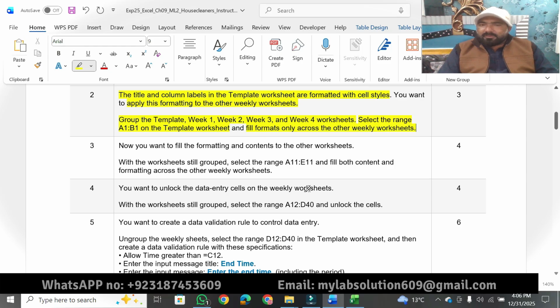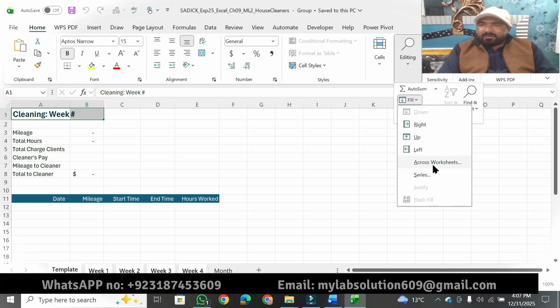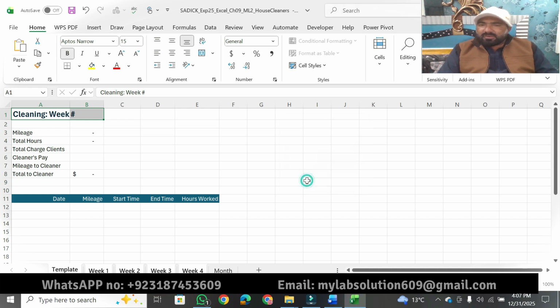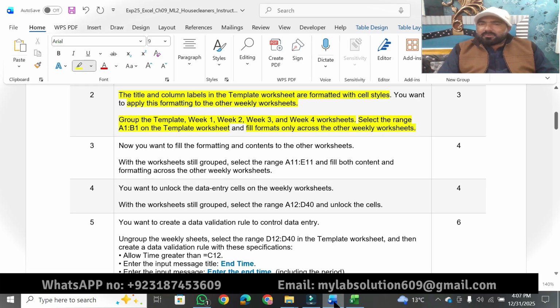Fill format, okay, fill only format. So first we have to select this, then here is editing. There is a fill option and there is across worksheets. Yes, format, not content, just format. Simply press OK. So that will be done. So question number 2 is done.